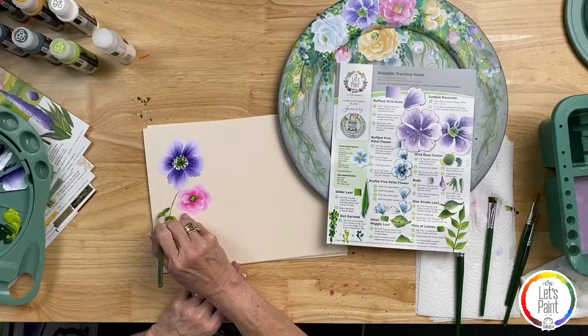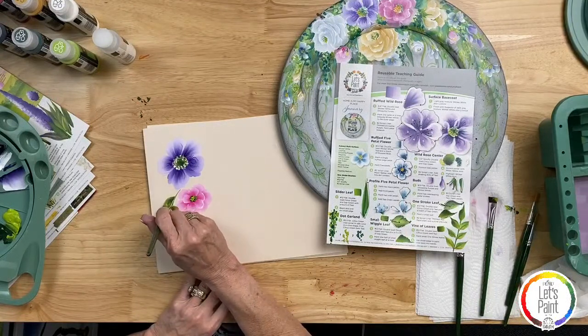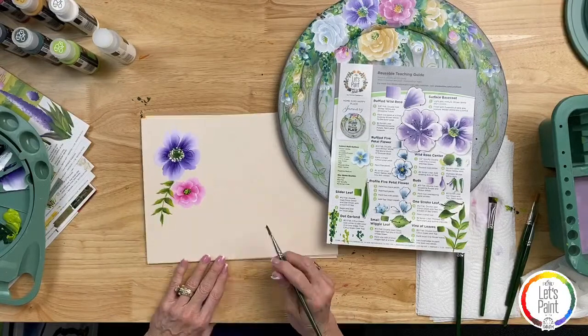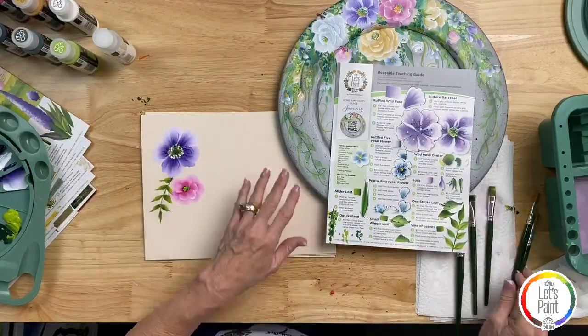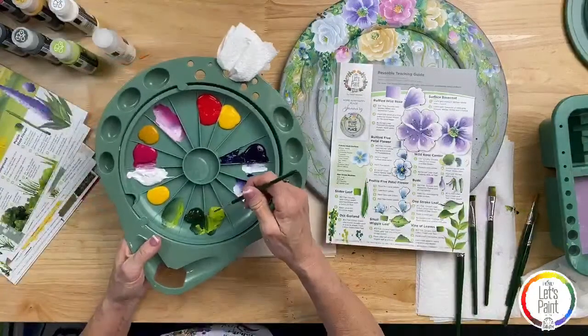All right, isn't that a simple leaf? It's got all the shading that you need. Pressure lift, pressure lift, pressure lift. So isn't that kind of fun? And we did all kinds of pretty curly cues and tendrils and everything in this painting.